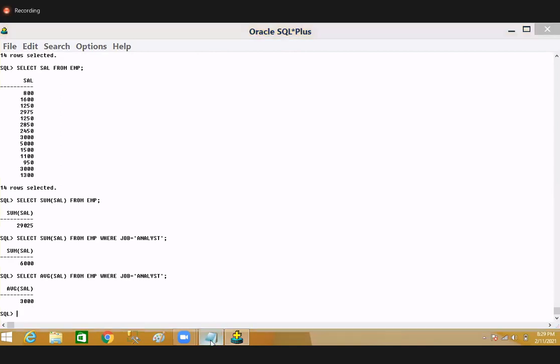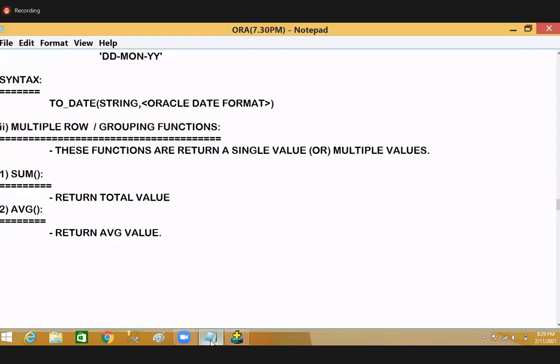The third function is the min function. It returns the minimum value.